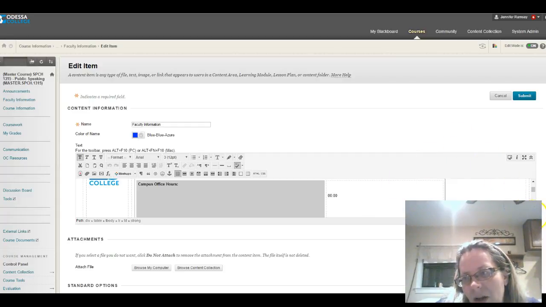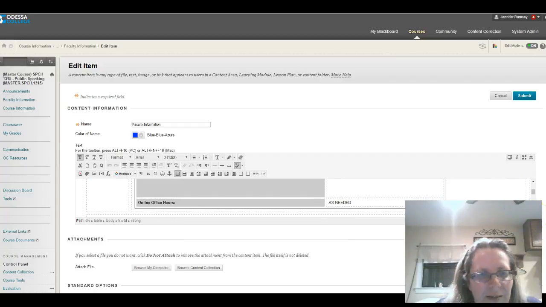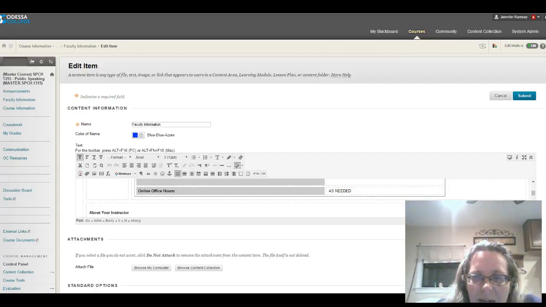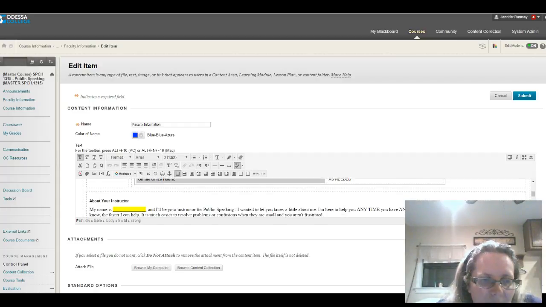And if so, we have some commons areas. If you would like to have an area to meet your students, we can find you a spot that is yours, not yours permanently, but a spot you could instruct them to go find you in. And then if you're an online instructor as well as teaching seated, you might have specific online office hours. So you want to write that in. Don't leave it just to say as needed.